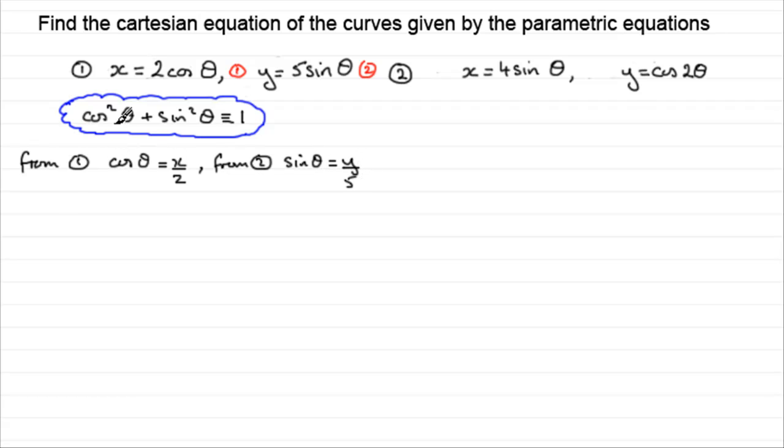And okay, I might have been thinking this, but if I was writing it down for real, I would say something like, since cos squared theta plus sin squared theta equals 1. Notice how I've changed the identical sign to an equals here because we're getting a Cartesian equation. Then, if I square this, we're going to have x squared over 4. And I can substitute it in here.